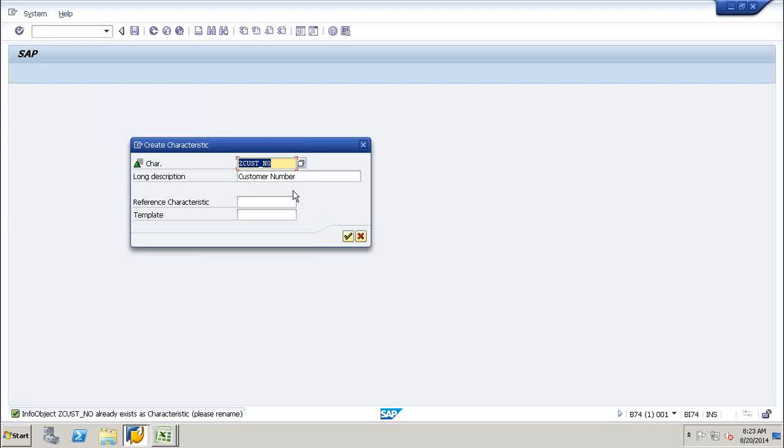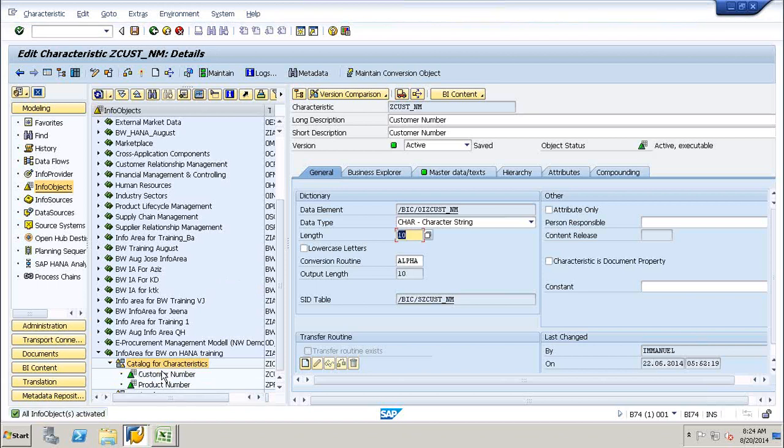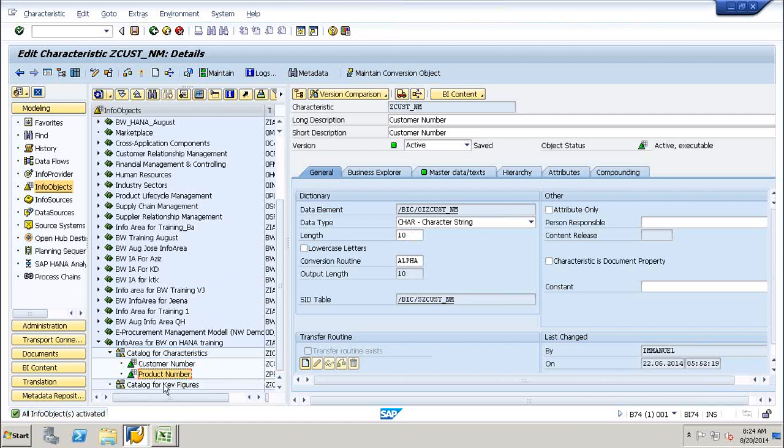Create, continue. It says that it's already existing. Let's say this customer number: all that you need to do is give it as a character string, mention the length, and just say activate. You have the customer number created, just like how you create a field.